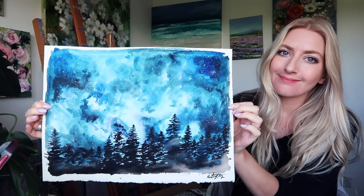So today I just wanted to have like a chill out little watercolor tutorial. I'm going to show you guys how to create this starry night scene in watercolor. And I'm kind of excited today because it's also going to be a bit of a product test.